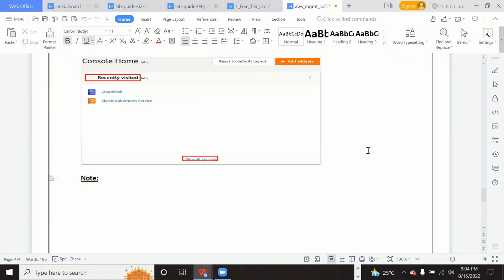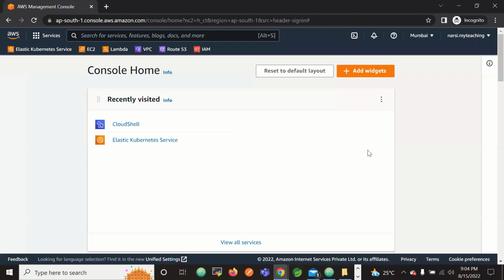Just a simple note: if we want to see all the services, we have to click on the link provided to view all services, as shown above.